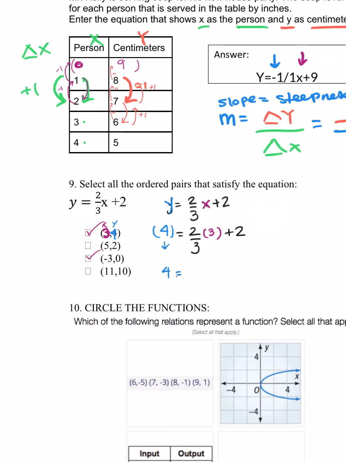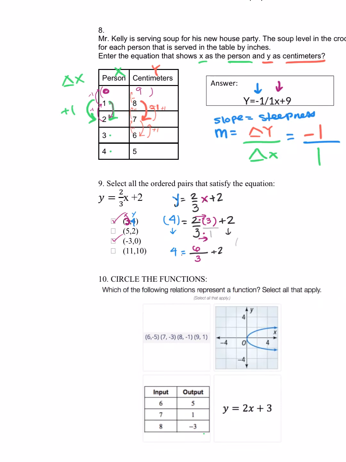Now, you can't multiply fractions without a denominator. So here we go. Divide by 1, which is totally okay, right? Now you have to multiply. What's 2 times 3? 6. Keep your division. And then what's 3 times 1? 3. So multiplying fractions, literally you just multiply numerator with numerator and denominator with denominator. Bring everything down that you didn't use. Almost done. 4 equals 6 divided by 3 is 2 plus 2.